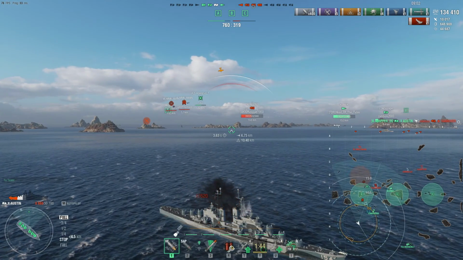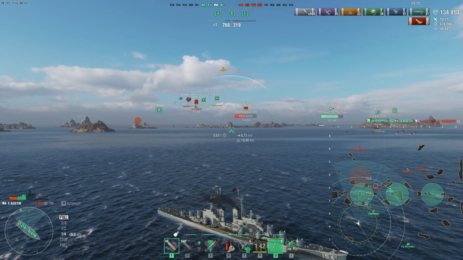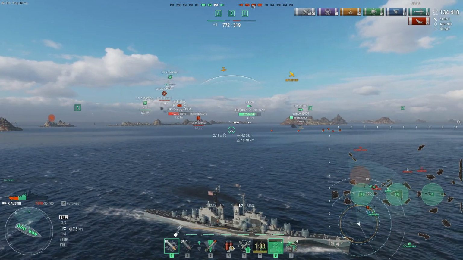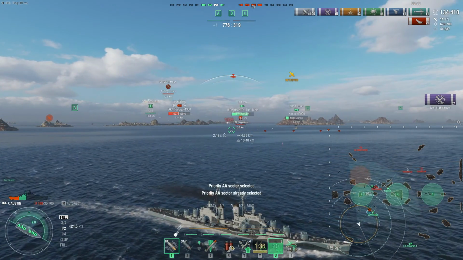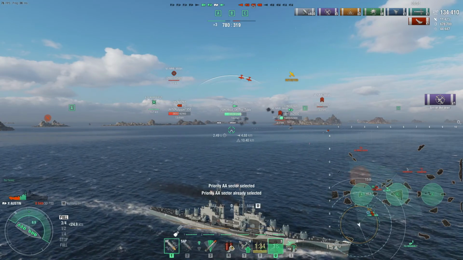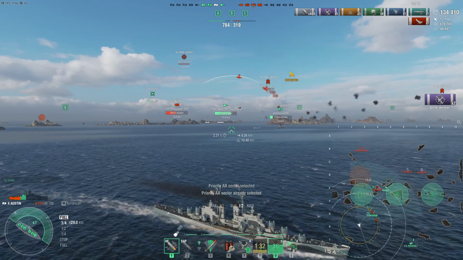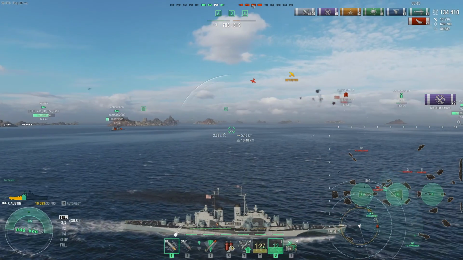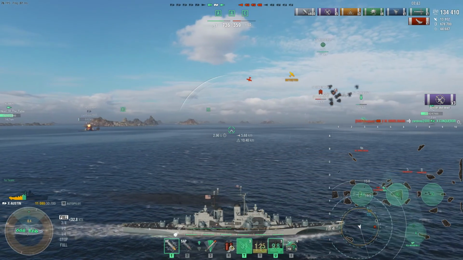Oh, look at that right there. There is a demonstration of the paperness, thinness, the butter built of this ship. It literally is made of butter. You hit it with one nice shot and boom, you are done. That is the scary part of this ship. It really is for the player that actually has a lot of situational awareness, and it's really tough to play.